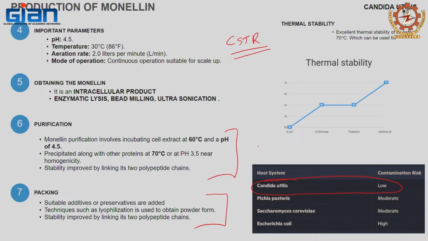The whole focus had been on Candida utilis, right? I agree. It's an amazing host that you can use, and you're using CSTR. That's unique, and I like it. You're using bead milling, ultrasonication, enzymatic lysis. All of that will still be costing you some amount. So the final cost would be somewhere again in the same ballpark. Do you expect it cheaper? Yes, sir. Based on the production, we can optimize. Okay, I can understand that.